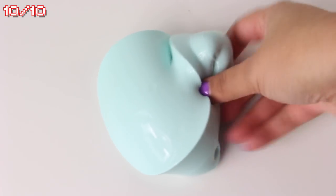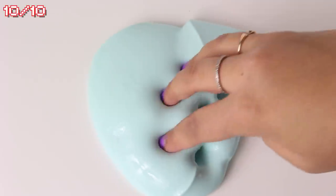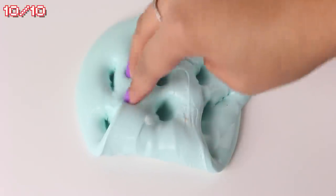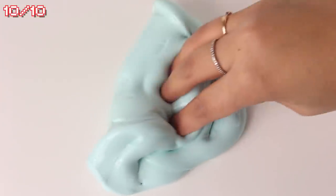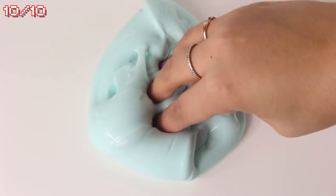The scent on this one is kind of like an ocean breeze air freshener, but it's not super strong. It smells really pleasant and refreshing. I like this one. The color is also gorgeous. I love this color, and I don't have that many slimes that are this color.